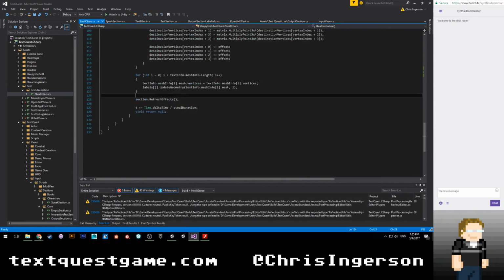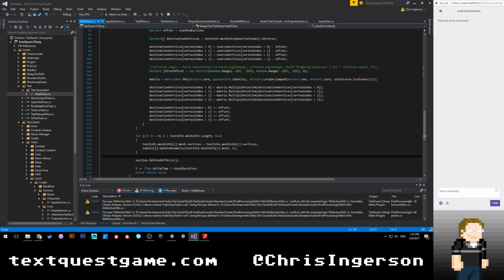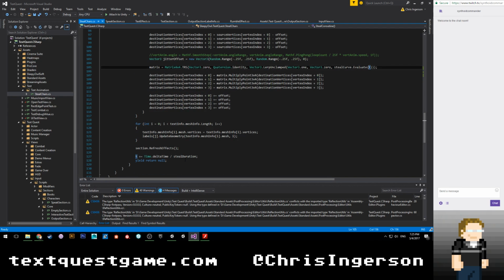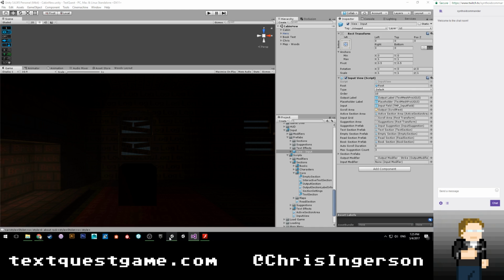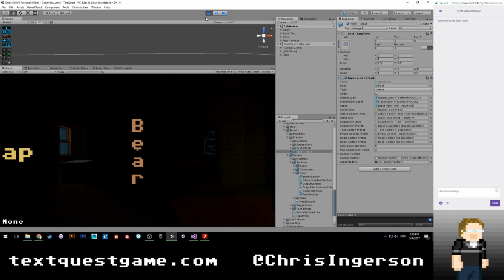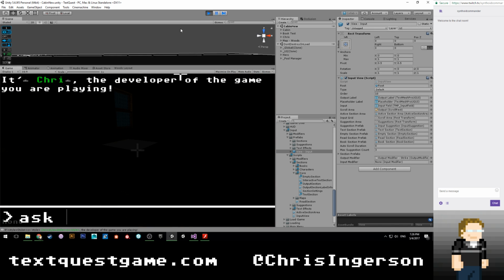Because basically the problem here with the steal chars is that T has to be getting set to 1. But that's super weird. Didn't seem like that would be the case, because there was no fade. It just went straight from full to nothing. But the strikethrough is still there, so I don't really know why it's doing that. Ask about rocks.